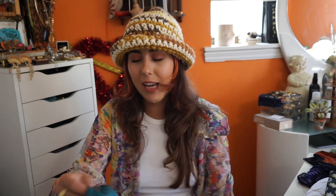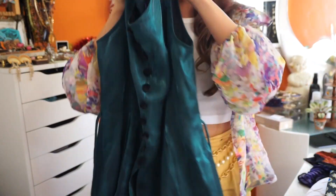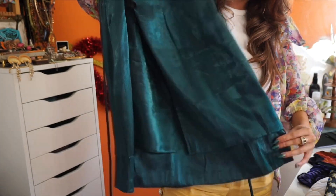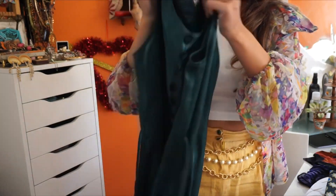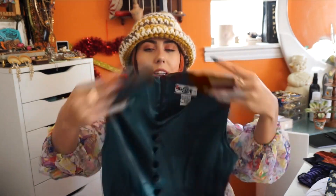This I grabbed at Goodwill — it's just always more expensive there. I was planning on keeping this for myself but it's a little bit too large. It is a really sweet 90s green iridescent piece — it almost has a 50s-like shape to it. It's got the tie back, which I do always love, and it fits like a small. It's just a great iridescent color — I could probably get about $30 to $40 for this one easily.